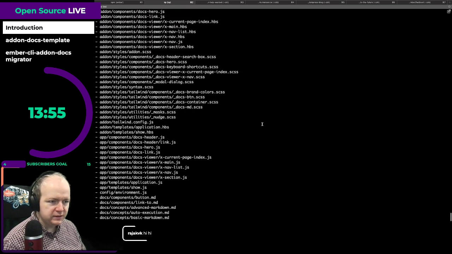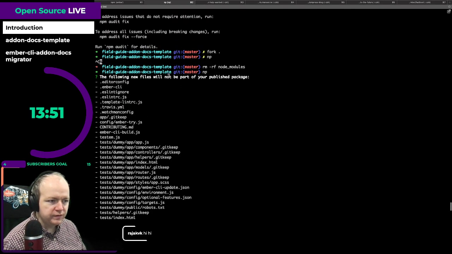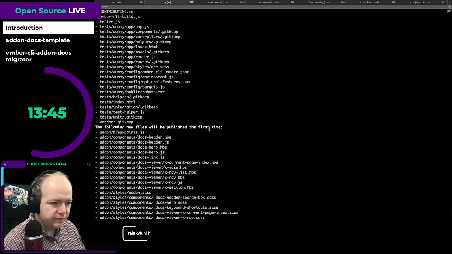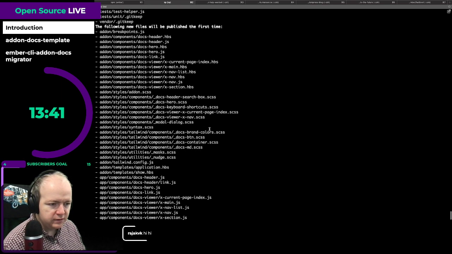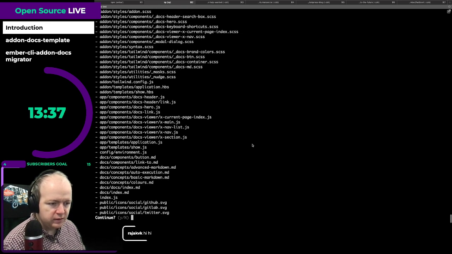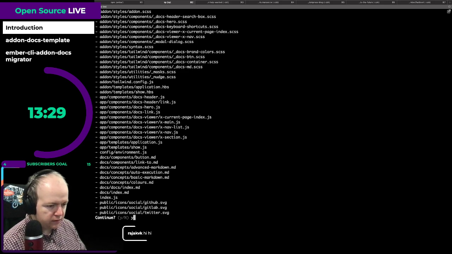This is exactly what we want. Oh god, this is so much stuff. The following files will not be part of your published package. Yeah, that looks right. Following new files will be published for the first time: add-on, dials, add-on, app, config, docs. Docs, that's an interesting one. Yeah, sure, why not?